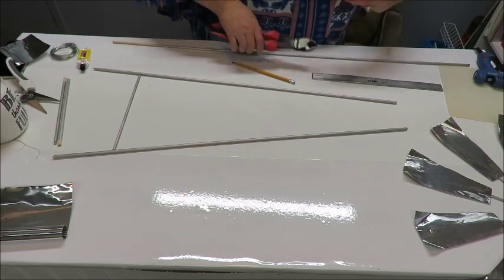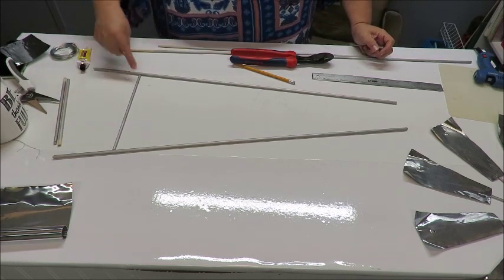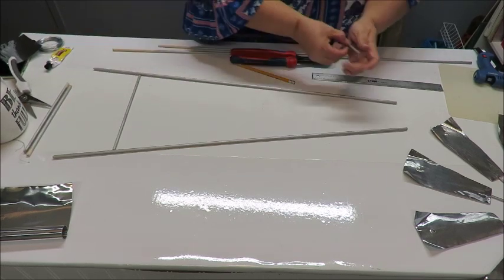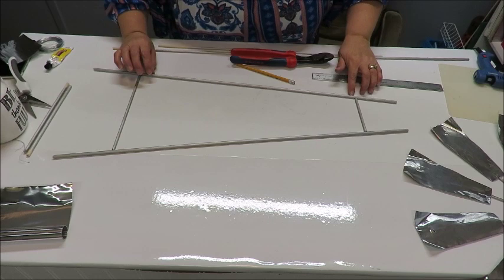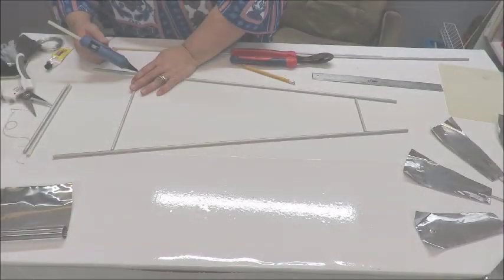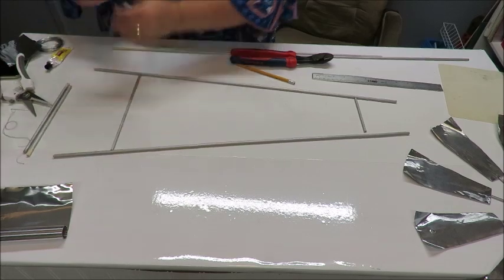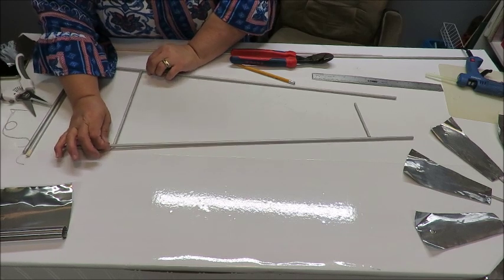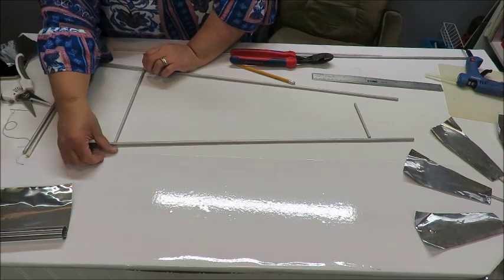Now you want to put this one as low as you can, but not too low, because you want to give it that base like a windmill would have. It has like the feet at the bottom. Okay, this is 4 inches, and I'm going to go way up here as long as everything is touching. Fantastic. Okay, so now I want to glue these parts. Again, use the glue of your choice. I'm going to put these together, but I don't want them to stick to my table, so I've got to lift it up and make sure the glue is not there.